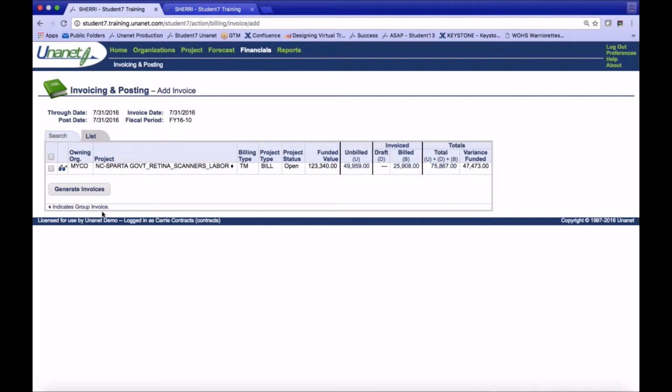So this is the scenario where I've got a group scenario here. I've got a lead project here, and I've got underlying projects that are contributed or attributed to that main project. I had the three, the labor, expenses, and training, and now they're grouped together because I really do have one labor project that's the lead. All of the formatting for the invoice is determined by this labor lead project here. Altogether, the total amount that's ready to be invoiced is this $25,908.